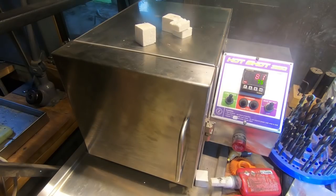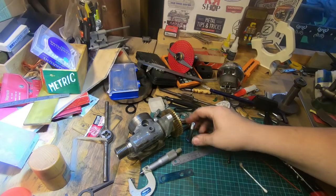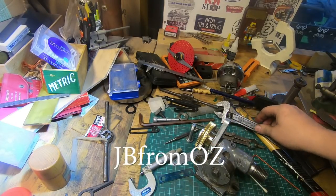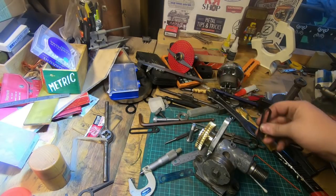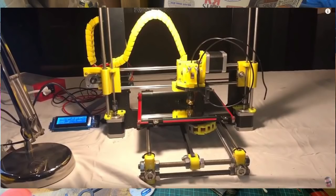Let's have a look at some of the amazing videos that have been entered in the toolmaker competition this week. First entry was from Marcus Wilson at JB from Oz - some of you might know him as a great channel. He's entered three years in a row, which is not a bad effort. This year his entry is making a 3D printer. The easiest way to find these videos is to just go and click the hashtag at the bottom of this video - Toolmaking Competition 2019.